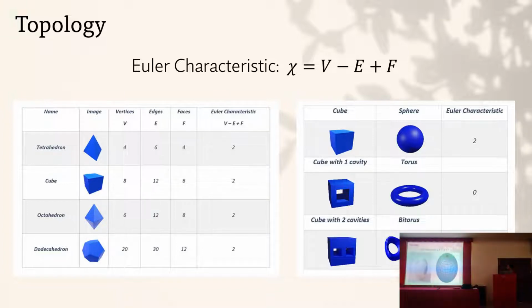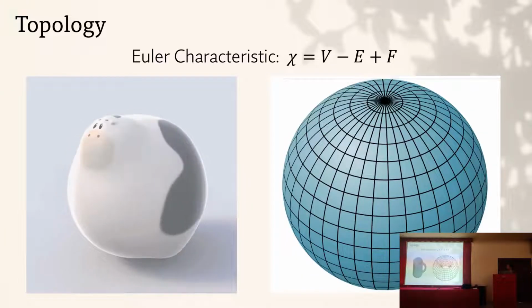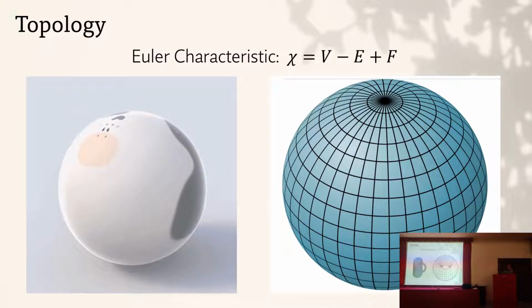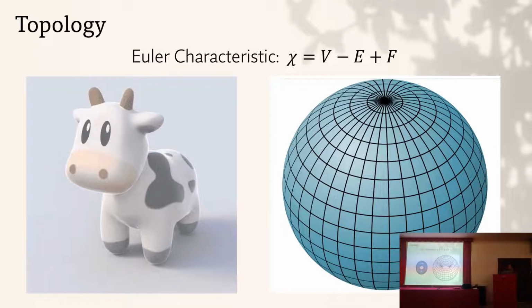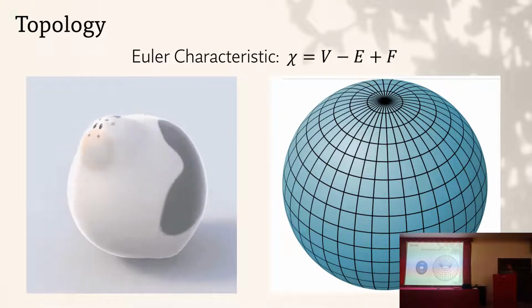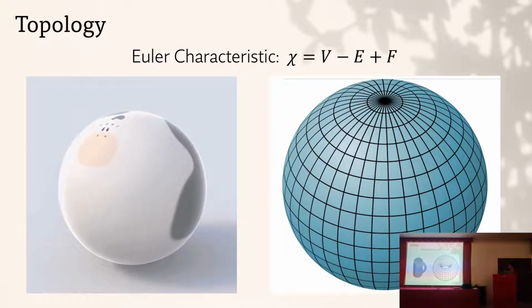There's a famous joke in physics that all cows are spherical. Well, if you think in topological terms, this is true, because a sphere and the cow have the same number of holes. Holes is also an interesting concept in topology. And also this one: you have a cup of coffee, which is very different from a donut, but essentially they have the same number of holes, so they are topologically equivalent, right?